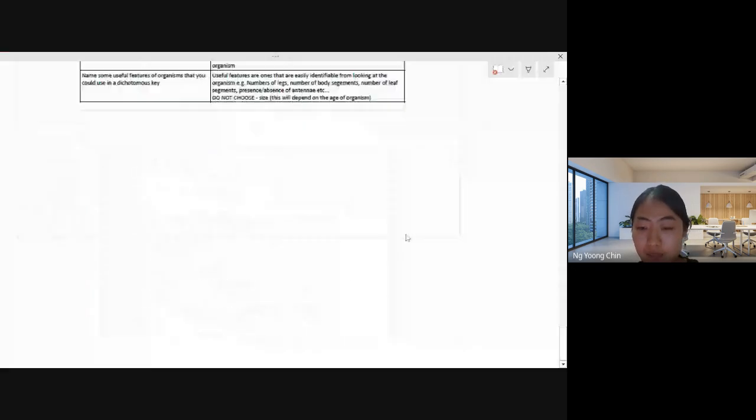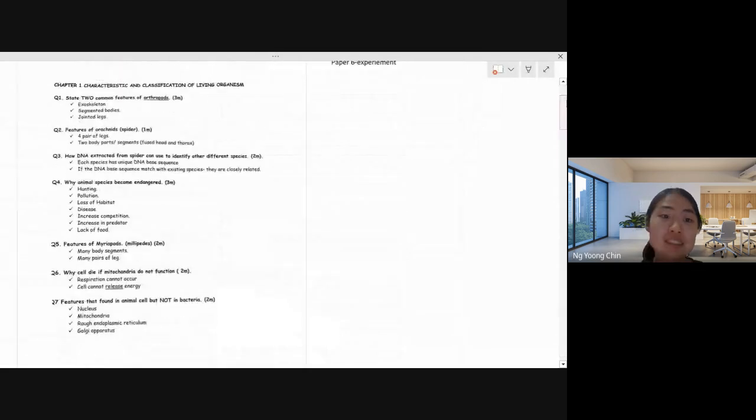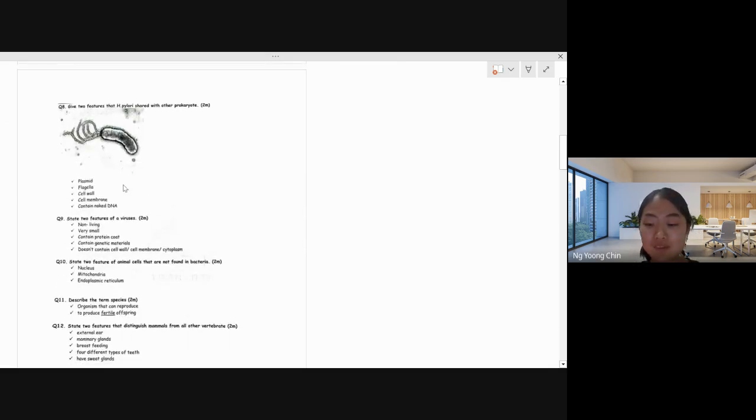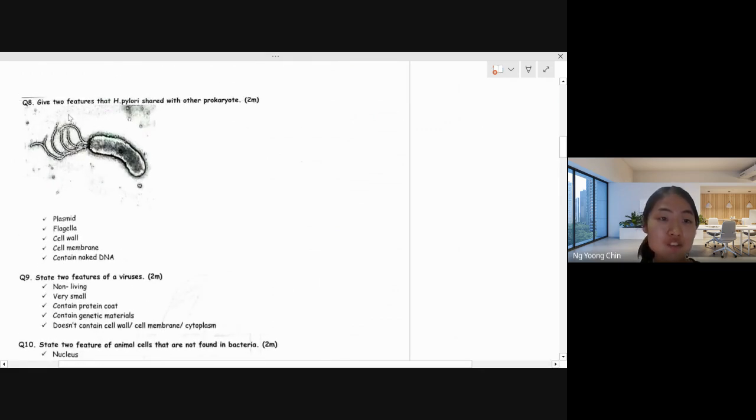Yeah. Because in the IGCSE, sometimes the same questions come out. It's not really the same question, but they will repeat almost the same question. So those are the questions usually with a higher frequency of coming out in the IGCSE exam. So you can have a read. You can see just now, this one, features of Helicobacter pylori. This has come out two times already in past years.